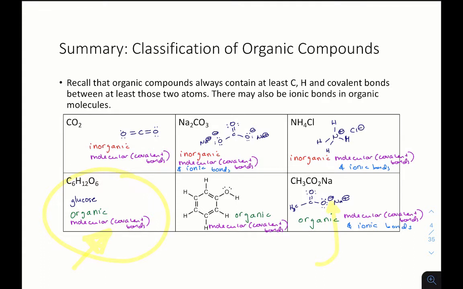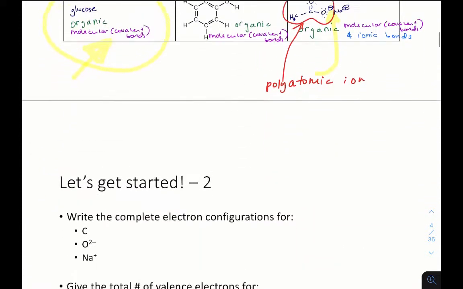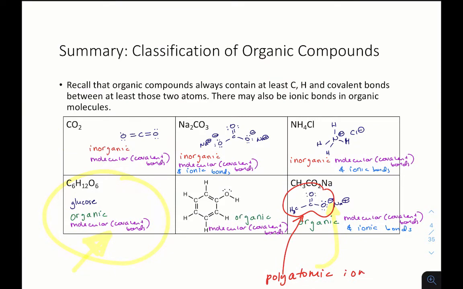So we see this example of a polyatomic ion. Yes, a Gen Chem word. This polyatomic ion is an organic ion that you encountered in general chemistry. And if you did not encounter it in general chemistry, you certainly will encounter it in this class. All right, be sure you understand this before you move on.